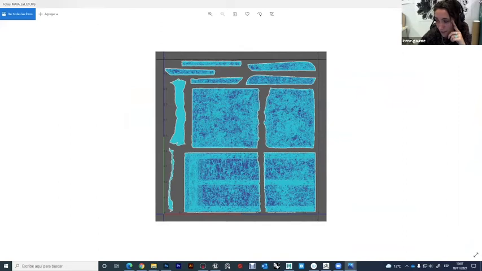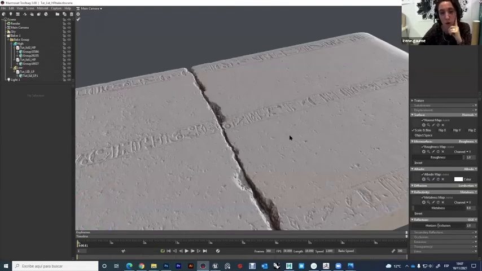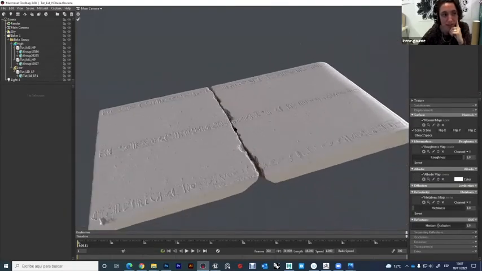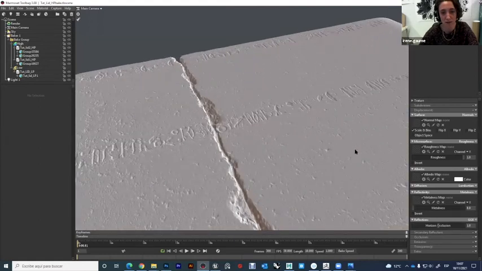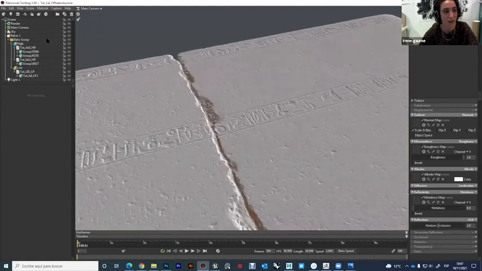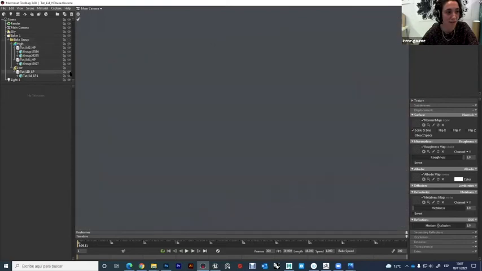So once I had this, the next step is passing on to Marmoset, where what it does is it bakes, so it projects the high resolution information. So this is my high resolution model, all right, onto the low resolution model.